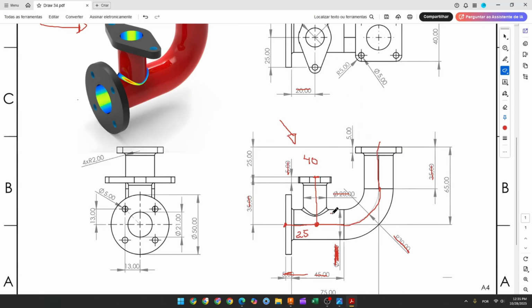The wall thickness of this pipe here is 2 millimeters of thickness, okay? We have this diameter here of 25 millimeters, and the hole here is 21 millimeters, so the difference will be 2 millimeters to each side, okay? And the same here is 2 millimeters to each side here.